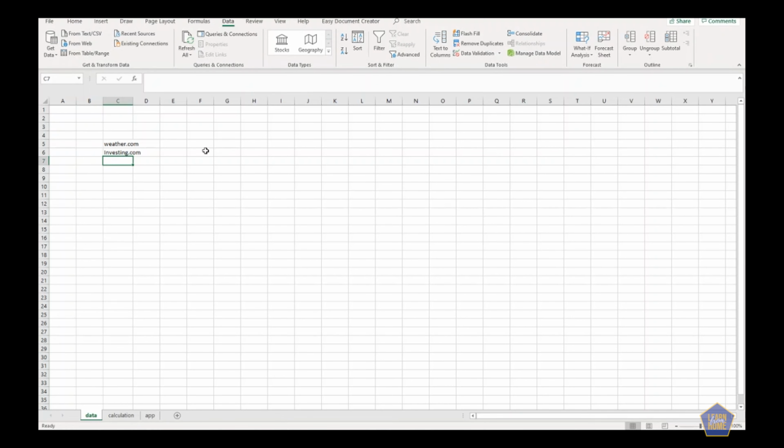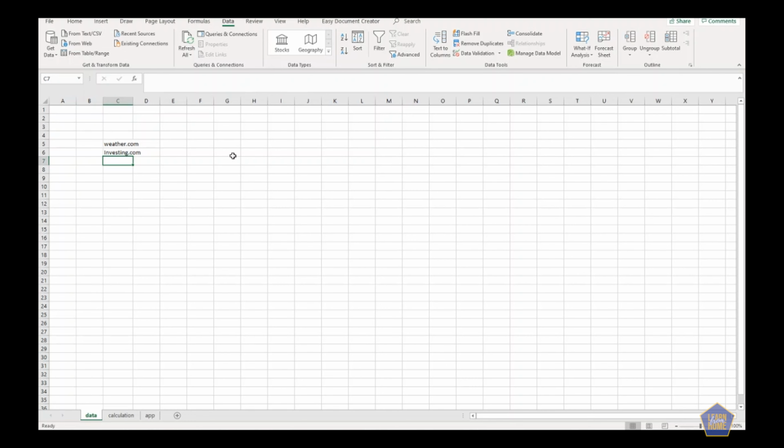So before we start the data importation from the web, I'll just show you how to import data from different sources. So this way you'll be able to do it. And after that, we're gonna learn how to import data from the web. And we're also gonna talk about some other things that you can do directly on Excel to import data without even going on the web. But we are going to talk about the weather and the stock market that we're gonna import.